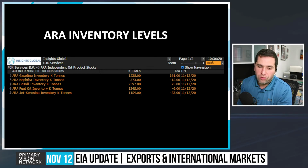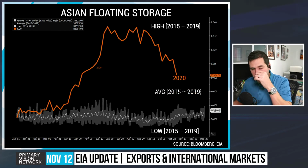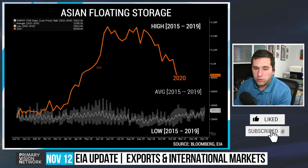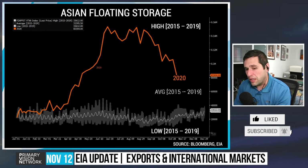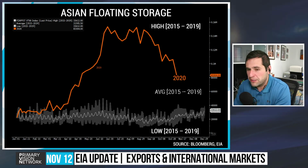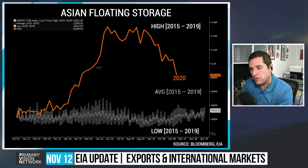But when we just look at throughput, when we look at demand, it's going to struggle, and we continue to see some problems overall. Now, Asian floating storage, coming full circle now as we see Asian floating storage shifted down again. This is being driven twofold: India, China. The biggest beneficiary at this point is really India. They're the biggest driver, and we'll go through some of those specifics. China continues to see some drawdowns, but again, things are starting to slow, and now we see an adjustment with more oil in transit, which again is going to show up, and then it's just going to be a timing delay in terms of when that can get put into the market.